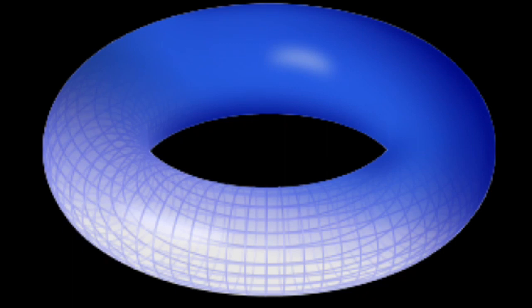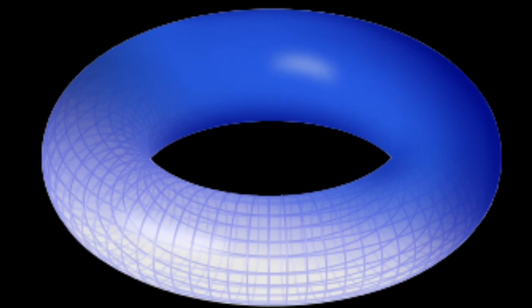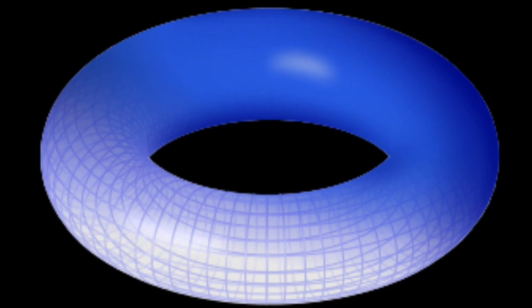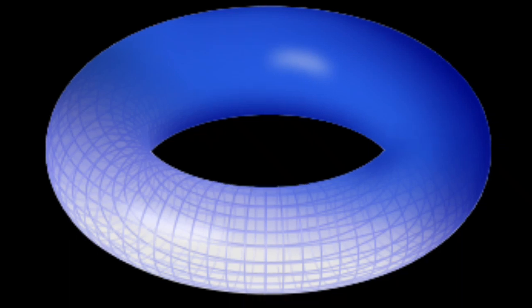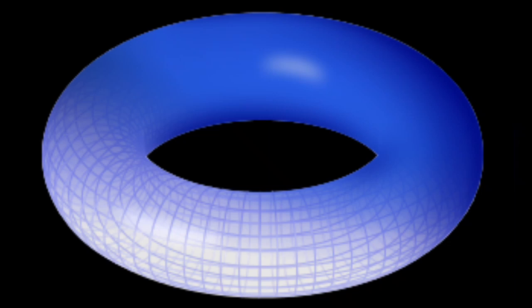Actually in geometry, a torus is a surface of revolution generated by revolving a circle in 3D space about an axis that is co-planar with this circle. This surface of revolution is a topological space in topology and in geometry.